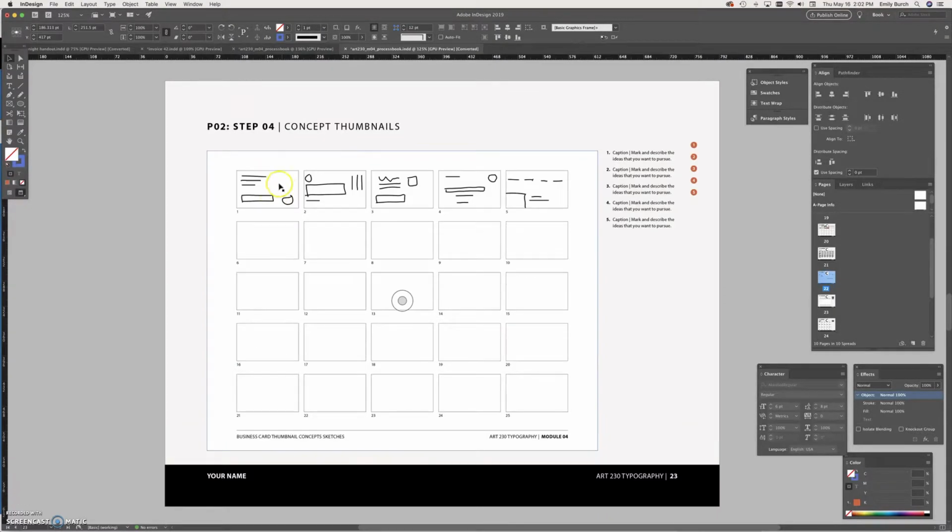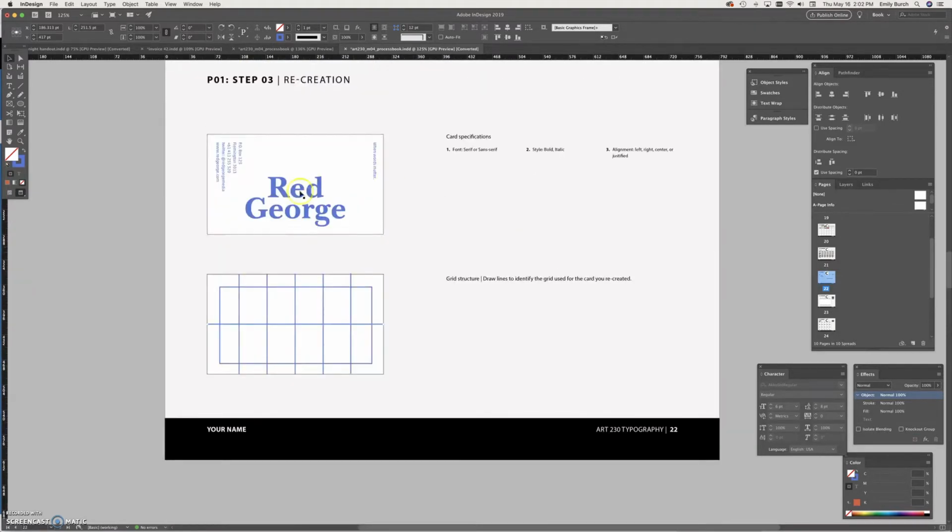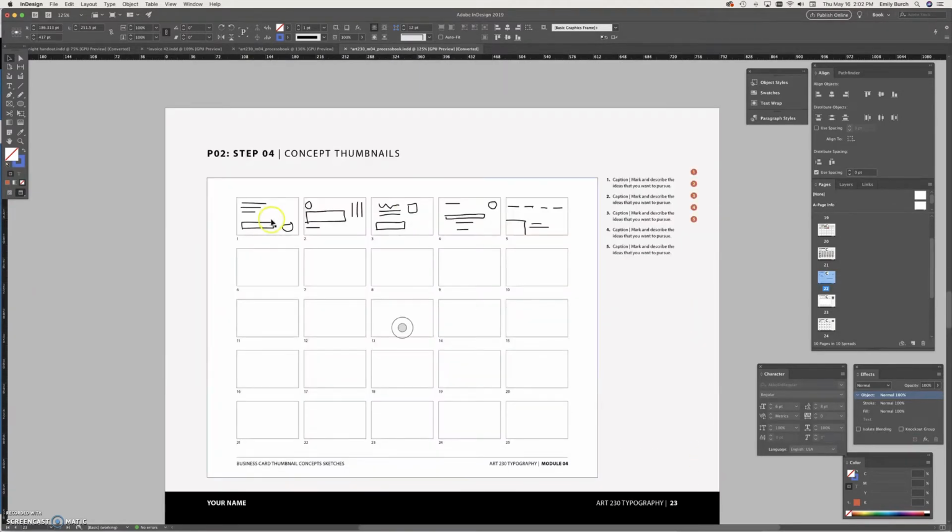Okay, this is where you are to do thumbnails. So you're going to print out this page. It should be in the zipped file, a PDF, to print and actually draw. I just did little digital doodles, but you're going to actually do thumbnails of how you would like to lay out your business card. So kind of like what we did up here, but we're not using actual information at this point. It's just sketches.